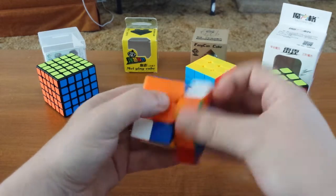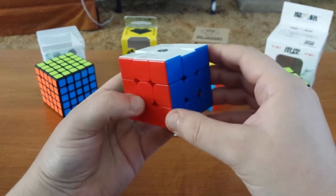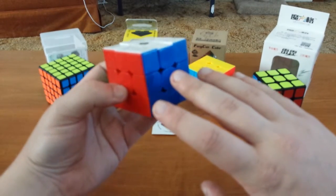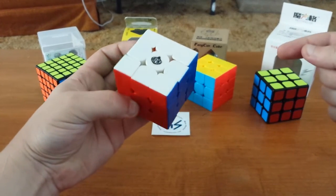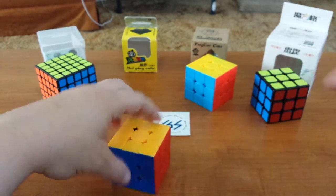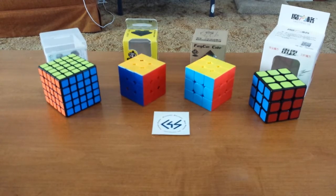But I wanted something in Stickerless, just because Stickerless is legal now. And I really like Cubicle's Stickerless standard shades, because the red and the blue are a little bit darker than they are on Diane shades, and also the white is a bit creamier. So I do enjoy that. Pretty excited about that one.